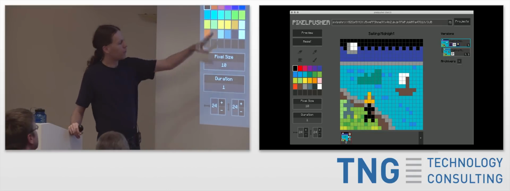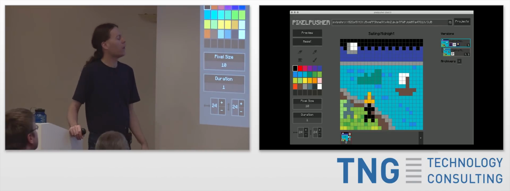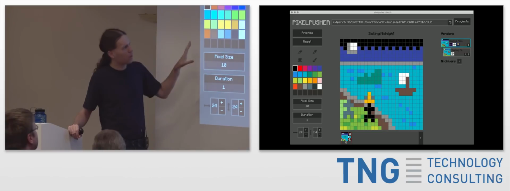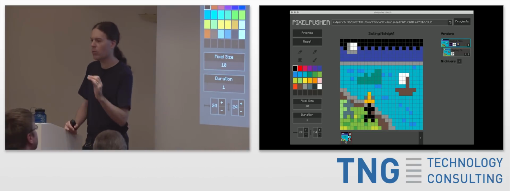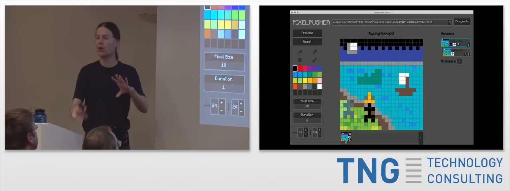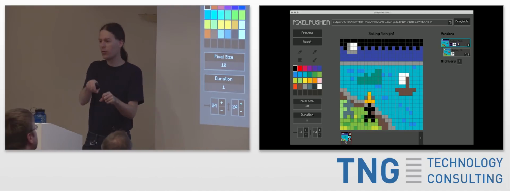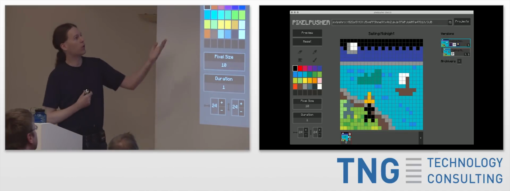So you can make pixel graphics where each pixel is colored in some way. And what we did with this piece of software, actually, was we didn't write the piece of software ourselves. Instead, what we wanted to try was, can we take an existing piece of single-user software and make it multi-user by ripping out the data model in the middle and replacing it with Automerge? And it worked. So we took this thing.